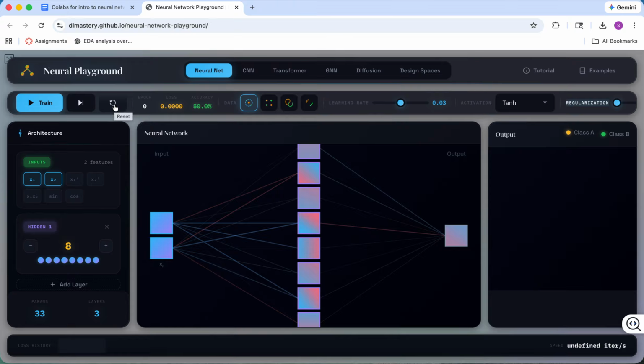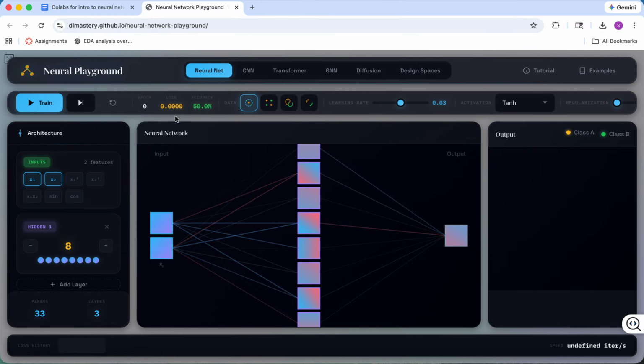Next, training area or model performance. Another important part here is the training section. As the model runs, the website shows metrics like epoch, loss, and accuracy. These are very important in machine learning because they tell us whether the model is improving. So while explaining this section, I would say this is the part that helps us monitor the model during training and understand if chosen settings are working well or not. It turns the training process into something visual and easy to follow.